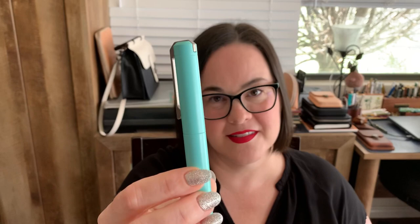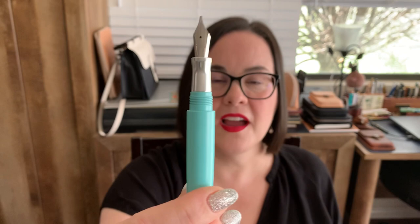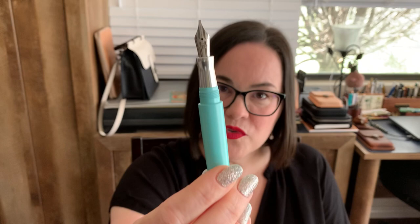All right. Oh, look at that. I love the grip section. It's got a nice metallic contrast. You have this beautiful silver aluminum grip section.